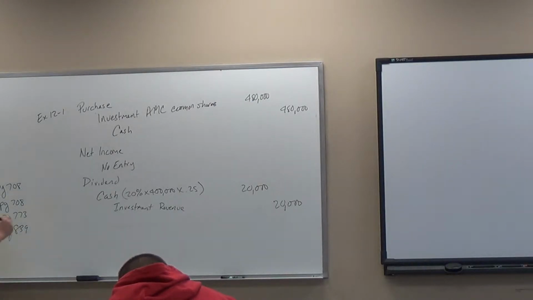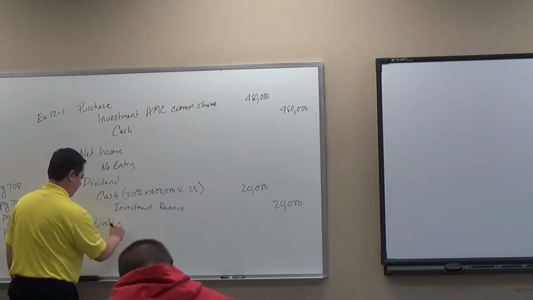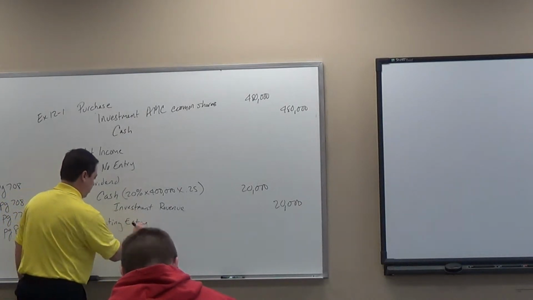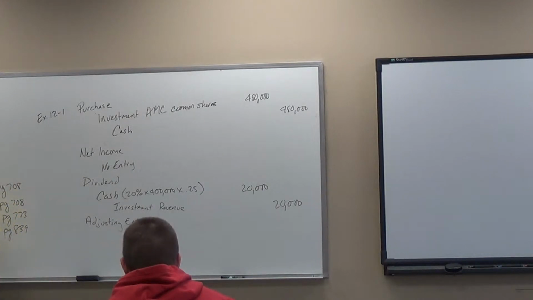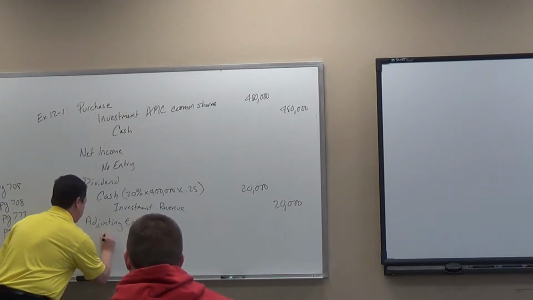All right. So next is an adjusting entry here. Now, where does the change in fair value go to? Remember, this is available for sale, so AFS goes to OCI. Good. So OCI. So this is going to be a net unrealized gain or loss into OCI. And that's where we're going to put this here. So we have a fair value adjustment.